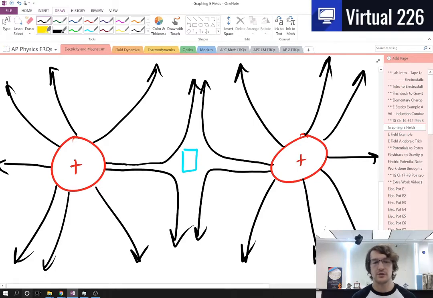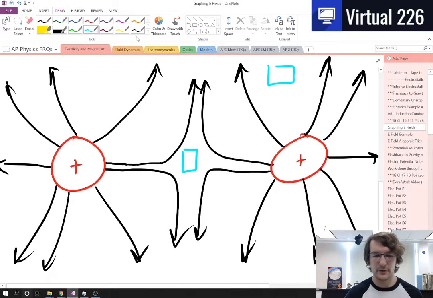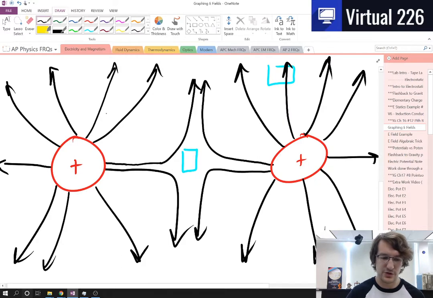Okay, and that's just what's going on there. It's nothing too crazy, but you're just thinking about, if you had a test charge there, how would it move? And once again, you can see out in this region there would technically be an electric field there, because we could imagine drawing more lines through this, but see how they do begin to spread out through these regions. They do get farther apart as we're doing that.